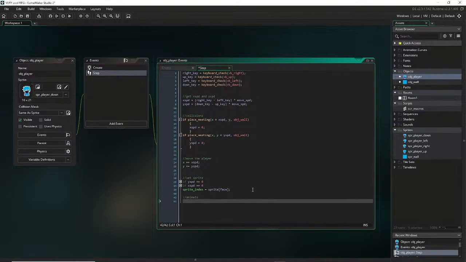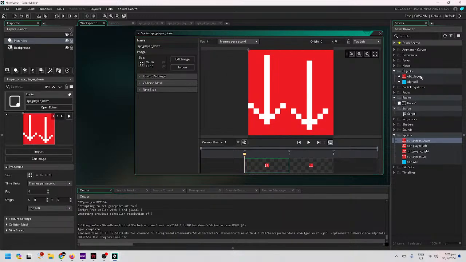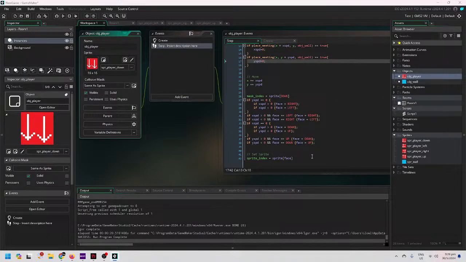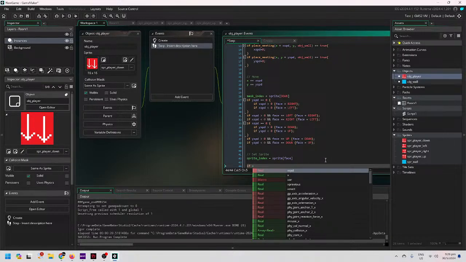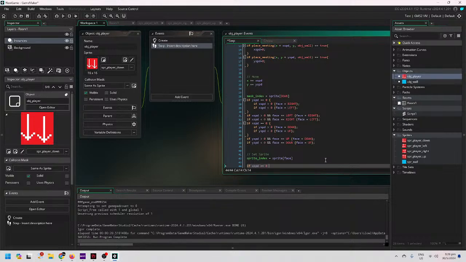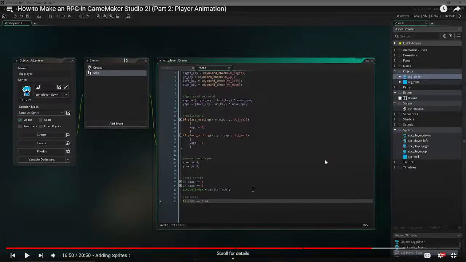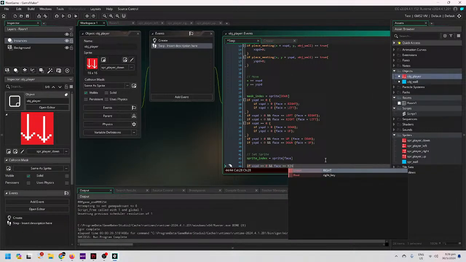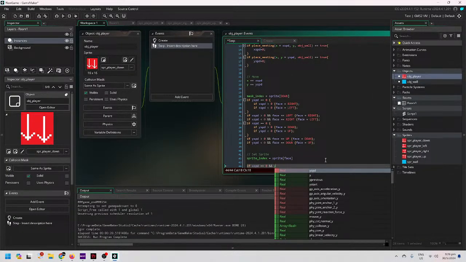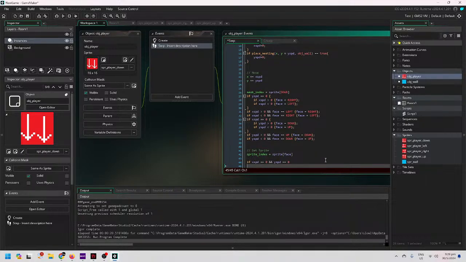And basically the only conditions we're going to set here, we're going to say if our X speed is 0, and if our Y speed is 0, we can make sure our image index always sets back to the first frame of the animation, which is 0.